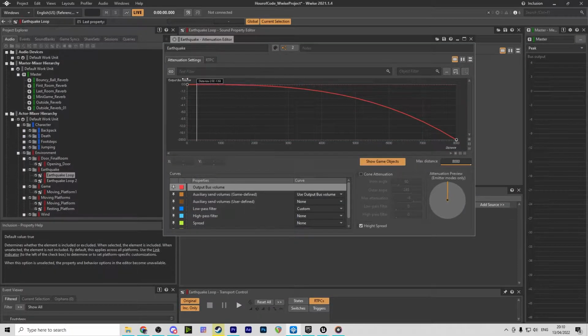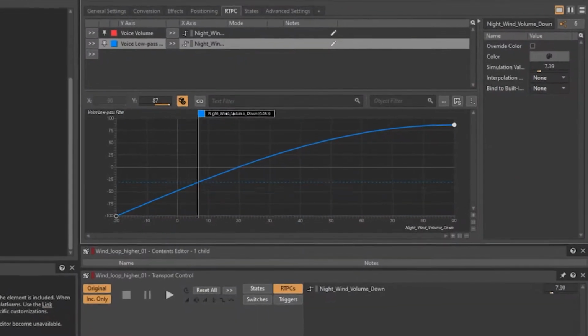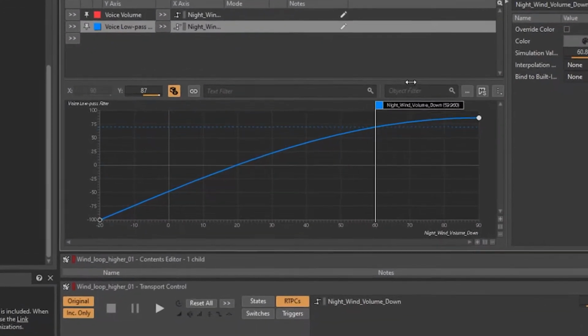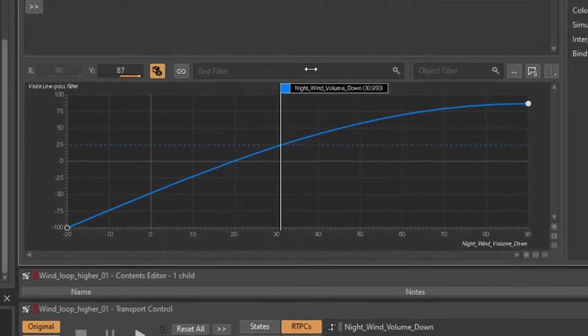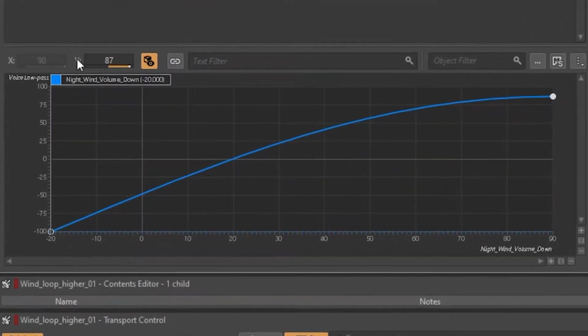I also set an RTPC to the box trigger, which heavily low passes the day-night sounds, as I wanted this area to feel a bit more intense, therefore hearing the birds tweeting felt like it didn't really belong in that area.